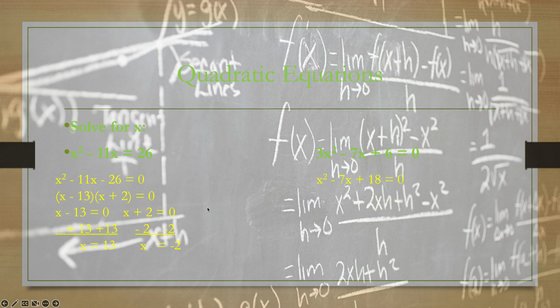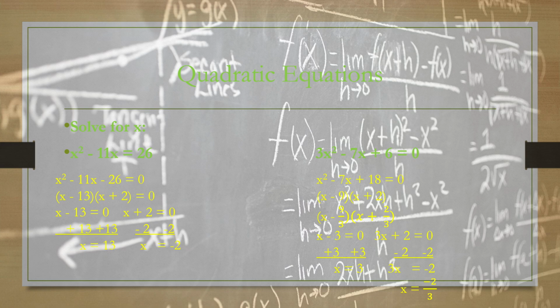Next one, getting it all on one side, or I should say it is already on one side. Now there's no common factor, so I go to plan B, multiplying that 3 by the 6, and I get x squared minus 7x plus 18. That's x minus 9 and x plus 2. Divide back in by the 3. Gives me x minus 3 and 3x plus 2. Solving each, I get 3 and negative 2/3. Okay? So those are my correct answers. If you can do those two, you're excellent at quadratic equations.